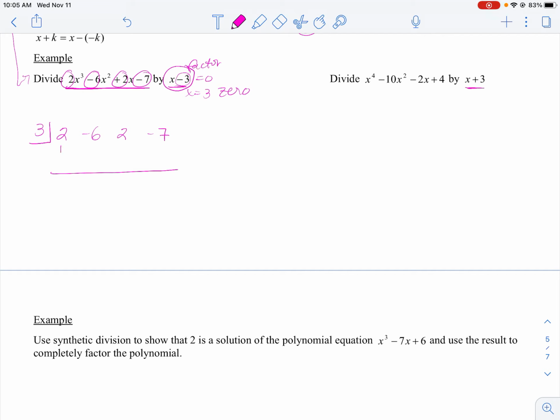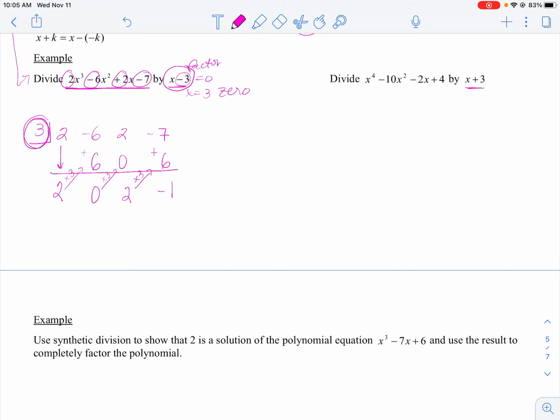In synthetic division, the first thing you're going to do is just drop your 2, or your first number, just drop it down. Then the number that's in the corner, you're actually going to multiply by the number down below. So what's going to happen is you're going to do 2, and you're going to times by 3 and get 6. And then you're going to add down. And then you're going to times by 3 again, and add down. And then times by 3 again, and add down.